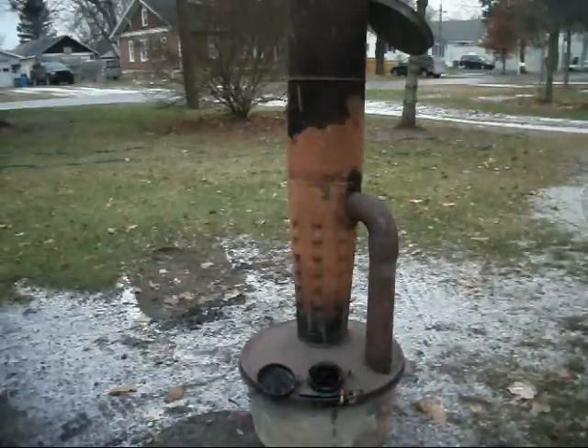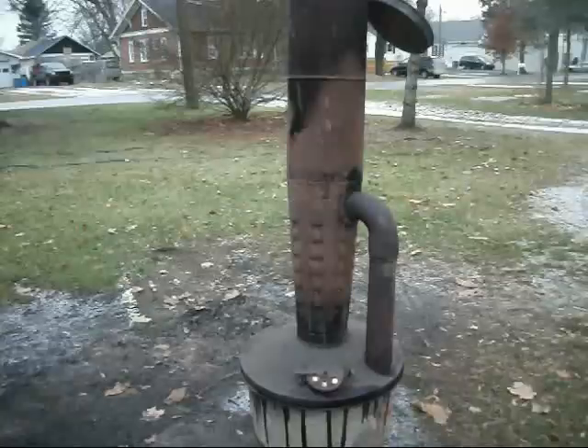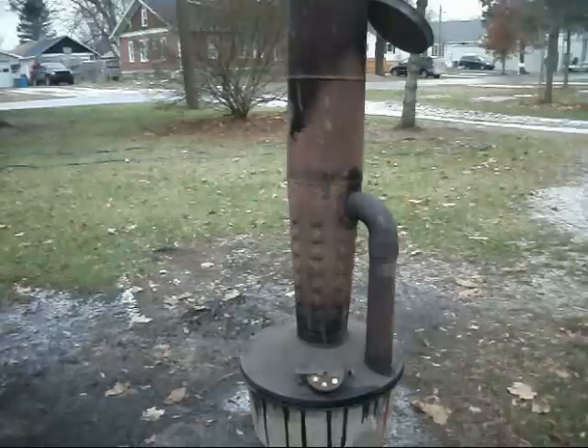Alright, tell me what time it is. 3:58. 3:58 — 4 o'clock. Here we go. She's running, it's on high. Filled a little bit too much, got a little bit of oil spewed out of there. That's running on used motor oil. Put a cup or so of gas in there and lit it. Away she goes.